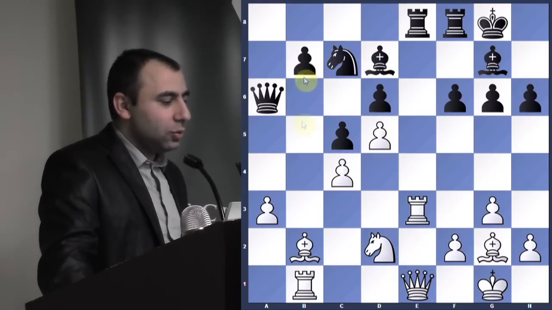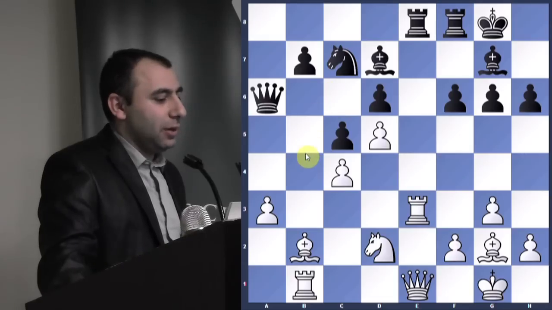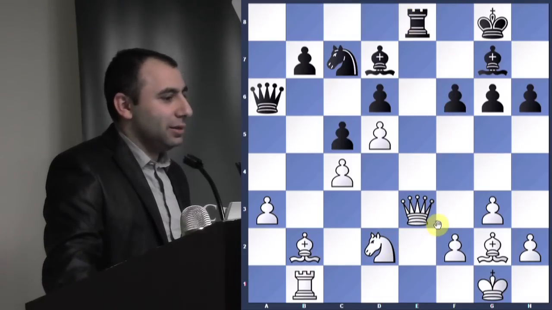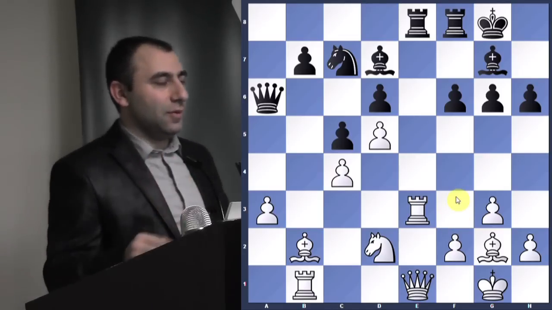The thing is, he also wants to play b5. So it's not like he's just sitting there for a defense. He wants to play b5. Queen up. The problem is he takes. And see, he's liquidating, and now he's getting the file. I don't want liquidations here, and give him the e-file.